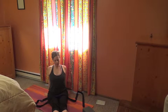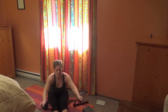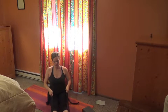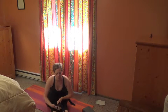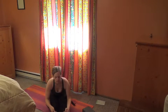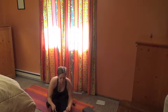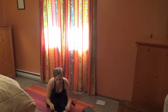I sit up nice and tall, flat back, wrap that strap around both my feet, and I keep my feet apart and my knees wiggly. And I gently pull on the strap to go forward as much as I just feel good, where it should feel good and comfortable. And you can ease into it. I kind of rock side to side.